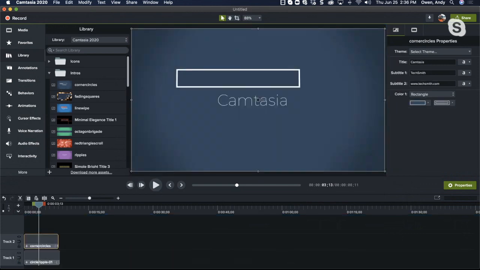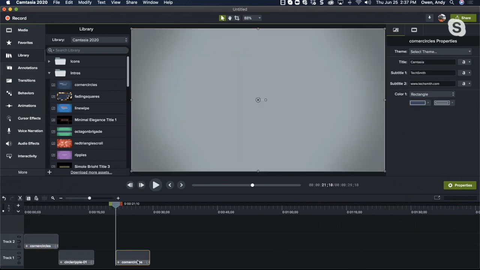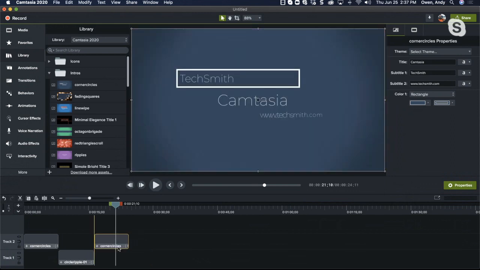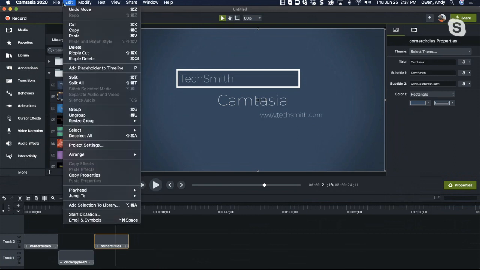I've lost my mouse now. There we go. Now it's breaking on my end. That's how this is going to go. I'm going to copy and paste the intro and manipulate it for the outro. And I can either send these things as a package to my editor, or I can send them as a template. And it's super easy to do. The cool thing about the package is it'll send colors and anything I've decided on. I can create placeholders. Let's see if I can do this on the fly. I can't always do it. Add placeholder to timeline right there. And a placeholder is going to say, listen, we're always going to make this video the same way.